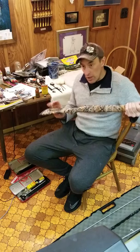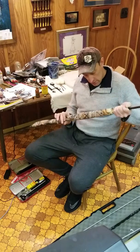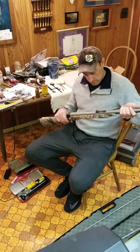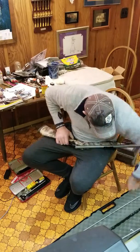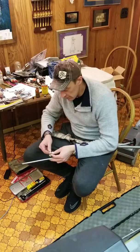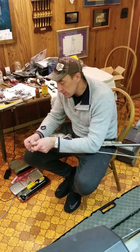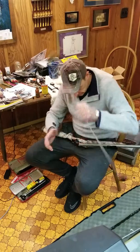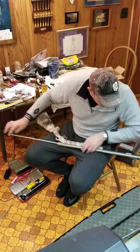This is the only gun I've ever bought — .50 caliber, Springfield — and I'm cleaning it right now. They get really dirty because you use loose gunpowder packed into the barrel. You need a lot more gunpowder than a normal rifle because you don't have a shell containing the explosion, so it gets really dirty. You almost have to clean these things after every time you fire.